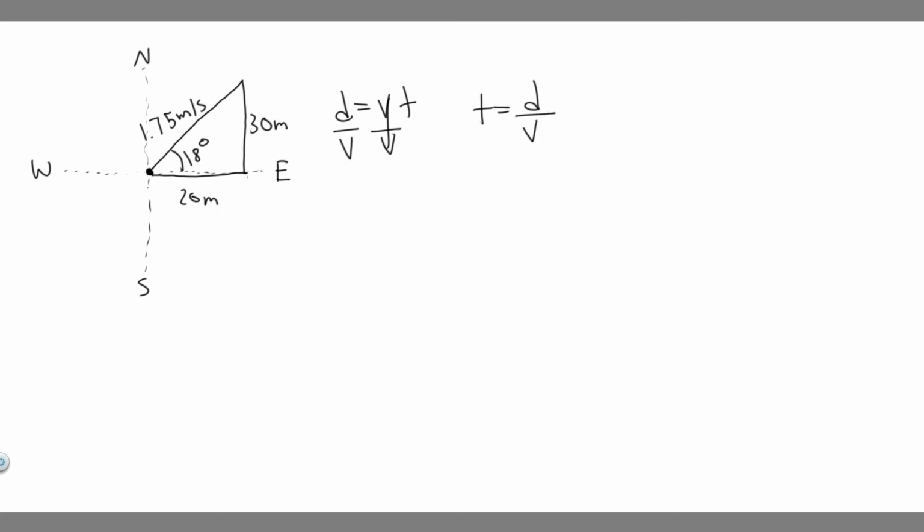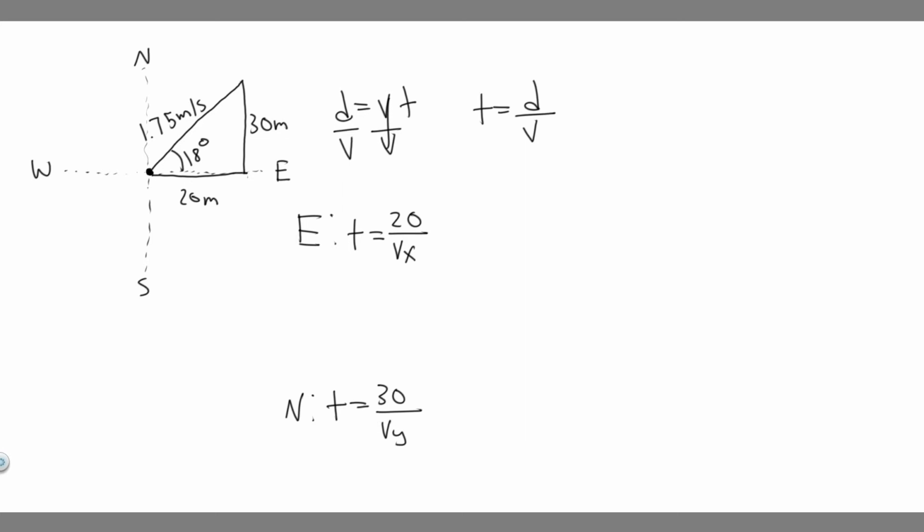So what we want to do is basically write it in two ways. So we're going to do it for the east direction, and then we also want to do it for the north direction. So it's basically the x and the y. For the east, the time is going to be equal to the distance. What's the distance we're traveling in the east direction? Keep in mind this is east, 20 meters. And then we're dividing by the velocity in the x direction, which we don't know yet, but we're going to solve for it. And then for this one, t is going to be equal to how far we're moving north, which is 30 meters, divided by the velocity in the y direction, because this time we're going up. So velocity in the y.